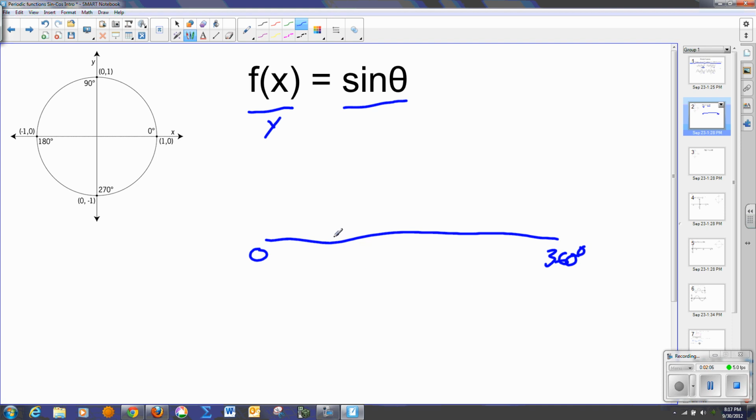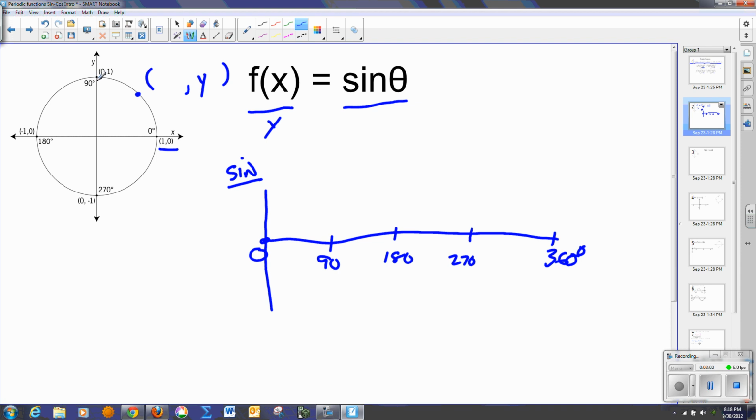But here's what I'm going to do. We've got some special things happening at axes. We've got nice clean points to graph. So I'm going to label my horizontal axis in terms of degree measurements, and my vertical axis in terms of values. Now we know that the sine of a point anywhere in this unit circle is the y value. Just coincidentally, f of x and y happen to be the same in this case. So at each of these points, I am going to give the sine value. Now, at 0 degrees, which is right here, I'm looking for my y value on that circle, and it happens to be 0. I'll plot that point.